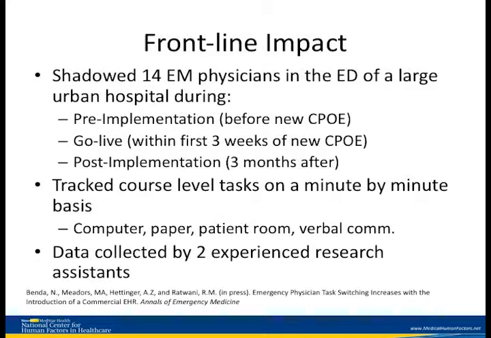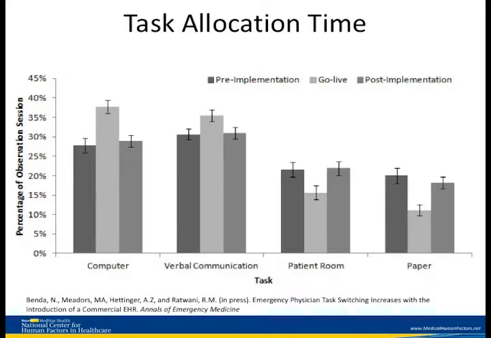And we did it in 3 different phases. We first did it pre-implementation, so this was on their current system prior to the new CPOE, which they did not have before. We then did it within the first 3 weeks of CPOE and the new commercially available EHR going live. And then we did it post-implementation 3 months later. We wanted to see how their work processes changed over time. The first thing we did is we looked at task allocation time.